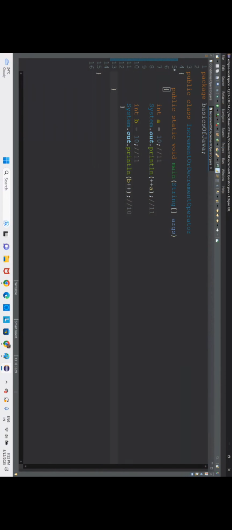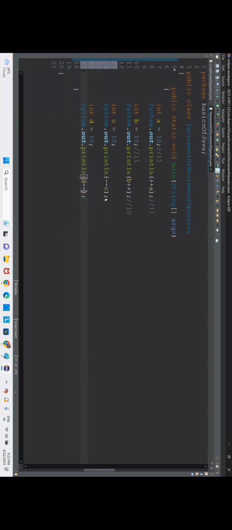int c is equal to 10, and we'll be doing pre-decrement, --c. And next, int d is equal to 10, and here d--. Now we can combine this in one statement only, but okay, how to understand?